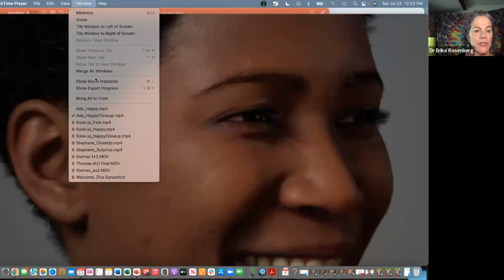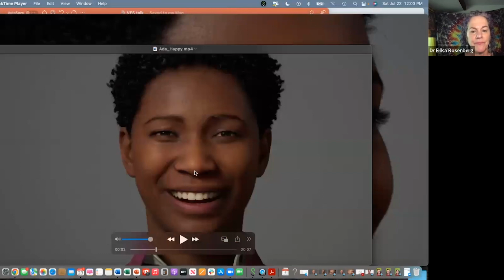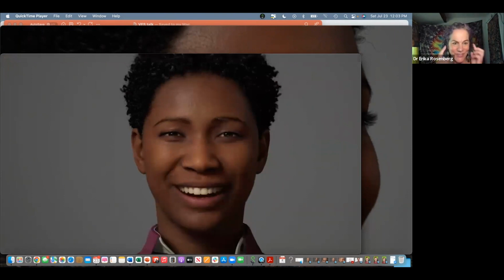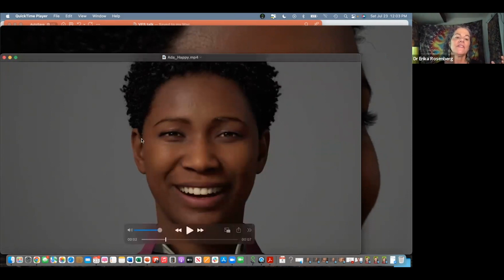If we go back to the big Ada happy here, they have her tightening her eyelids instead of constricting the outer portions of orbicularis oculi here. This strong of an AU12 will also create a little bit of wrinkling here, and you don't have to be in your 50s like me to get that. The changes here are inadequate. They're not sufficient to convey what these actions are supposed to be doing.